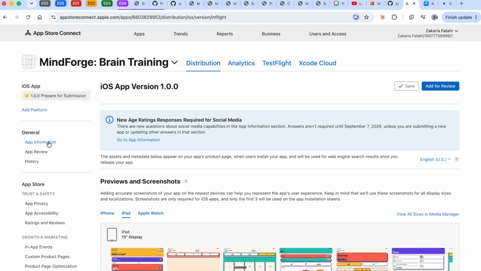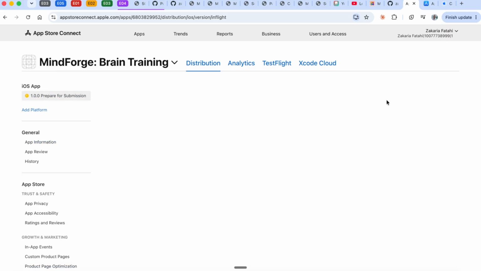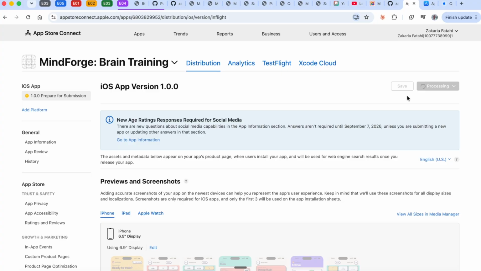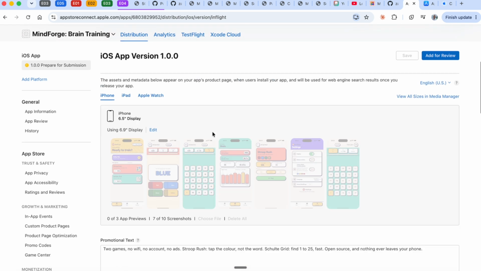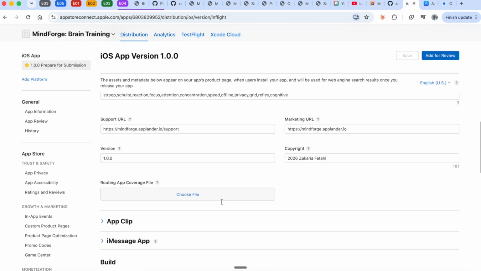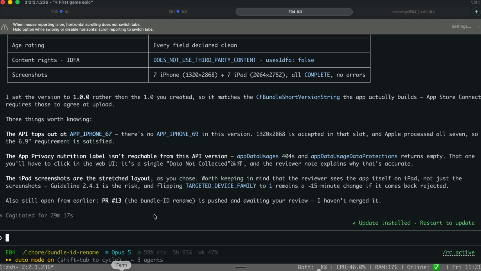That's it. That's everything about the app. Now just click on add for review. The build, I forgot the build. This one. This is great, everything is done, thank you. And I did the contact section by myself. Now just the build remains. We need to have a build.